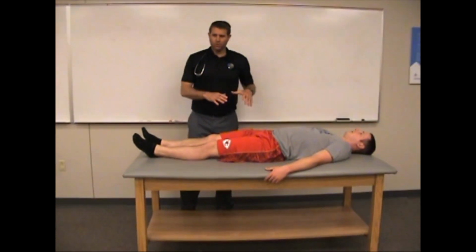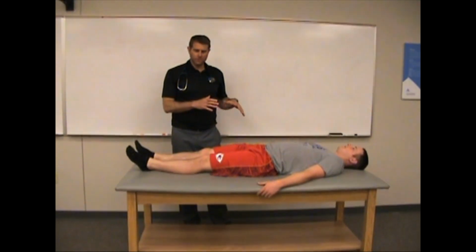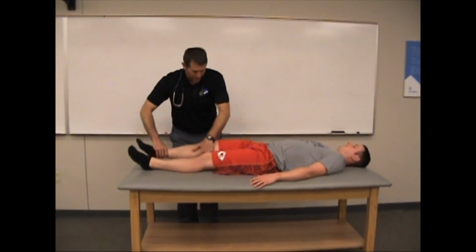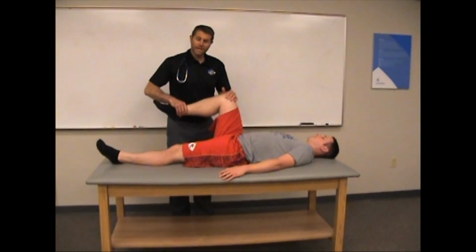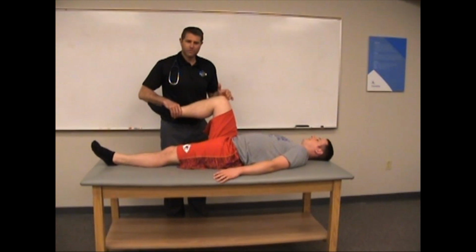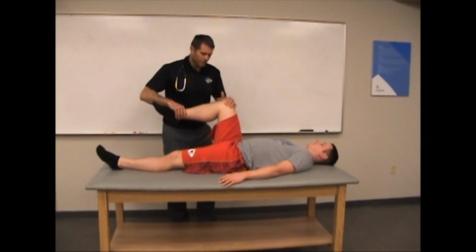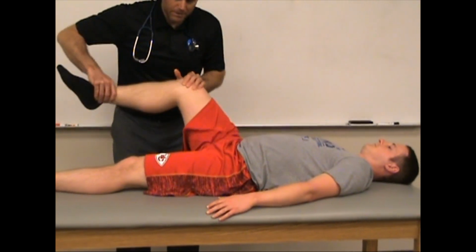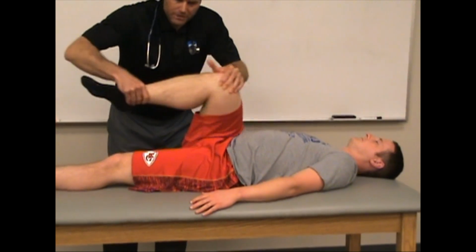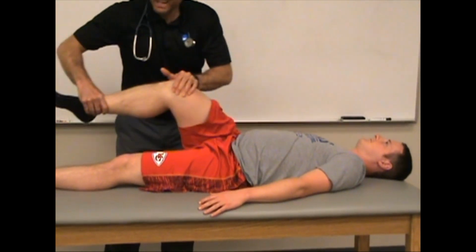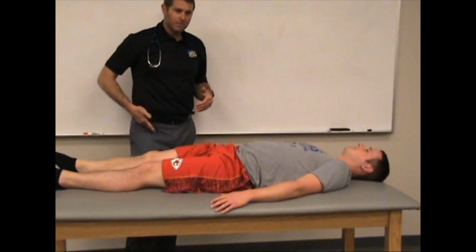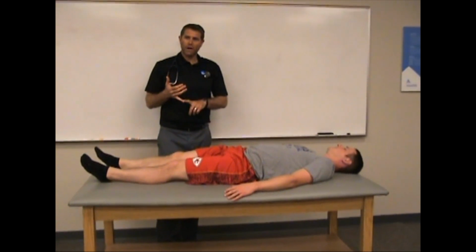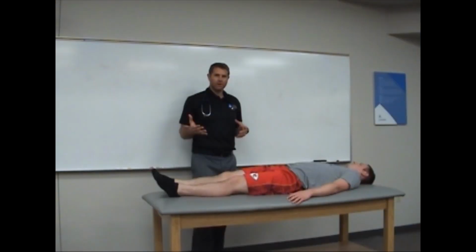Okay, just like the shoulder, there's hundreds of special tests you could do in the hip, the knee, the ankle. What I generally like to do in the hip, besides seeing the range of motion, is a test called FADIR, F-A-D-I-R: flexion, adduction, internal rotation. I basically will take him through that to see if it's nice and smooth in his hip, if he's got any clicks or pain deep within his anterior groin that could indicate that he has femoral acetabular impingement or a labral tear in his hip.